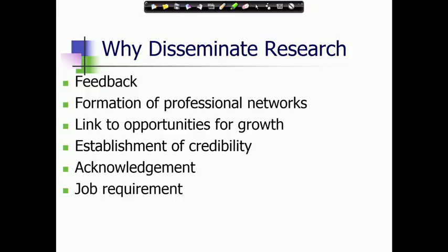I used to have a student once who said, "Ma'am, I don't understand why I should be sharing my insights with others. I have learnt it, I am fine with it, I have learnt something new, big deal." And my response to this student was, "What are you going to do with whatever you have learnt?" "I'll keep on working more." I said, "But it's of no use." So you must share whatever you have garnered for various reasons.